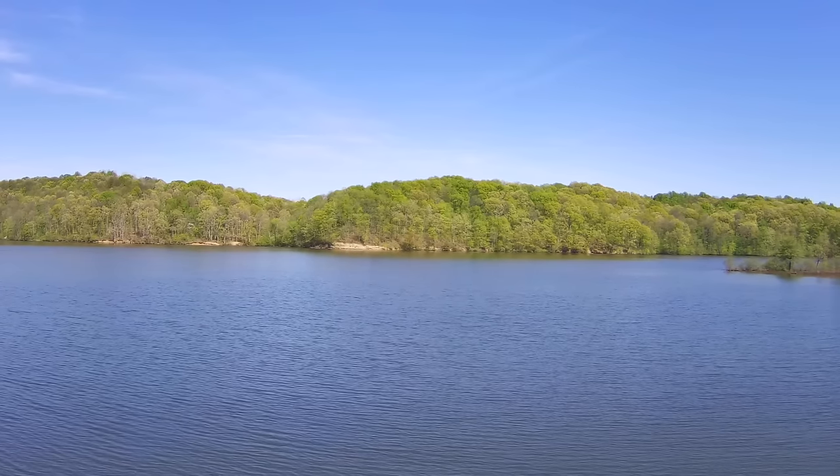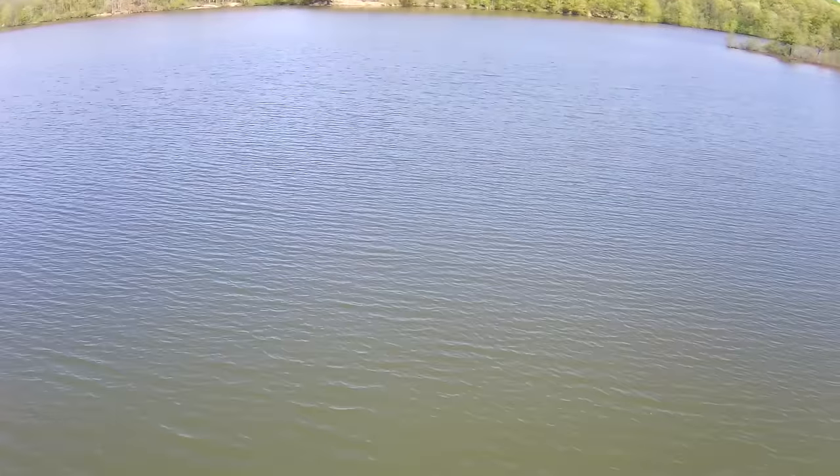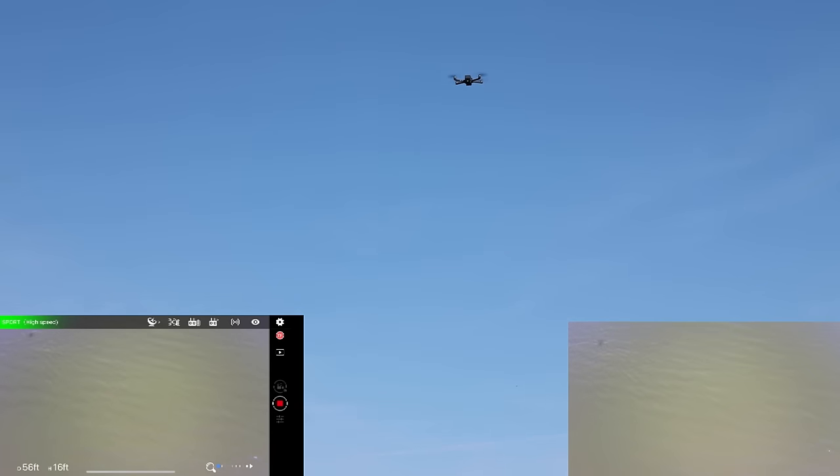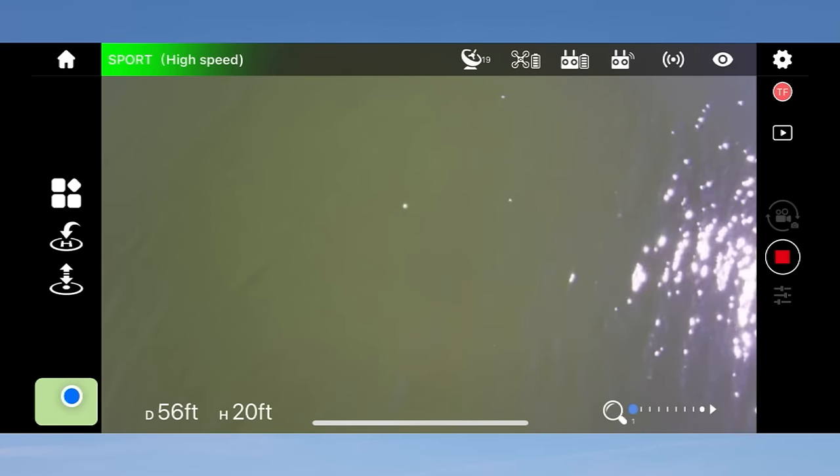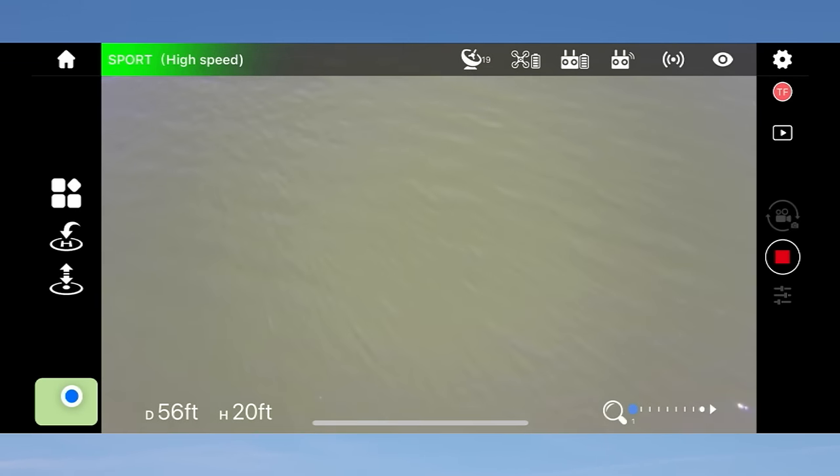Let's see if we can angle our camera down — there we go, nice and pretty smooth. So nice thing about a drone: there's our shadow for half a second, I thought that was like a bass swimming by. A lot of times when you're fishing in springtime like this, you get the advantage by being able to see in the water. The higher you are, the better you tend to be able to see the fish. With a drone and big enough fish and clear enough water, you might be able to see your next target.